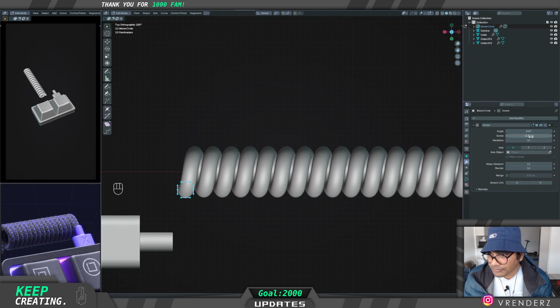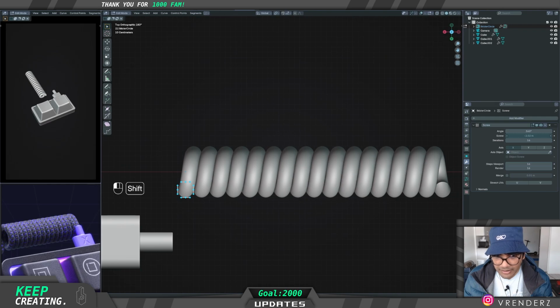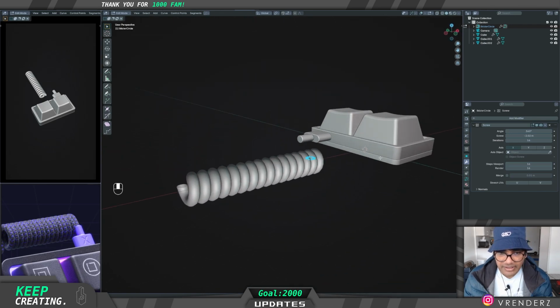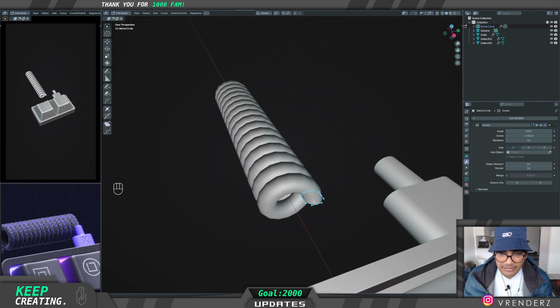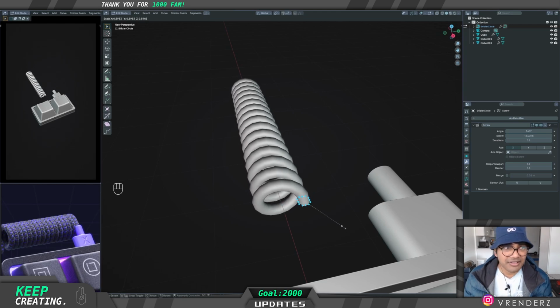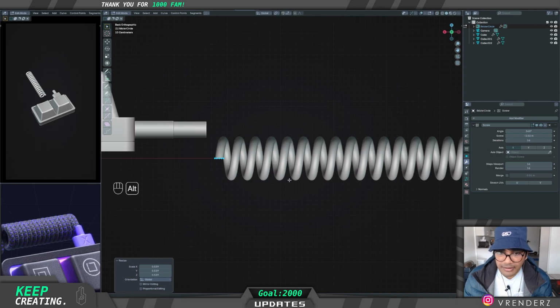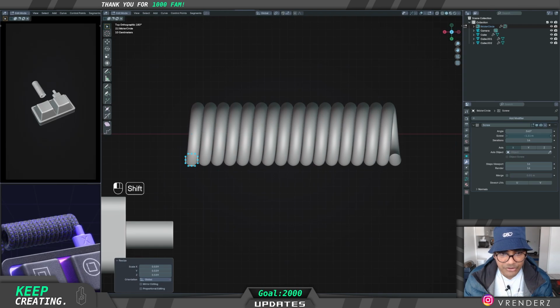So you can remove that by this thing, the screws. So if you press shift, there you go, see? If you want like a perfect blend. And there you go, guys, it's done, right? Obviously, if you want, you can make this bigger. And how do you do that? With this edit selected, if you just press S, you can actually scale your coil. Yeah, that's how you do it. So you can just scale your coil like that, and there you go. It's thinner, right? So it's more perfect. And then you can just go into your screws and hold shift, and there you go. Now it should be much better.